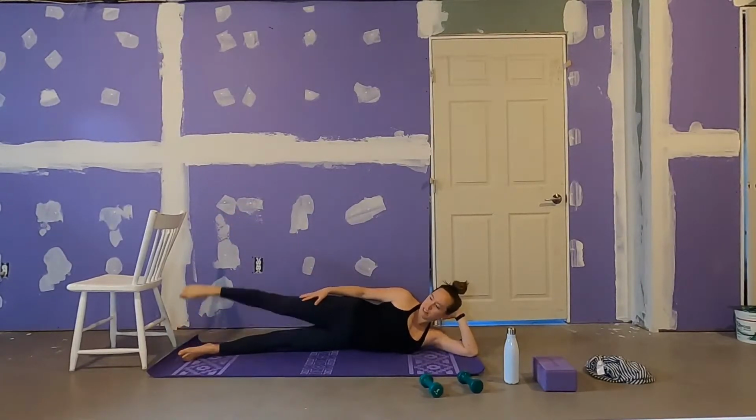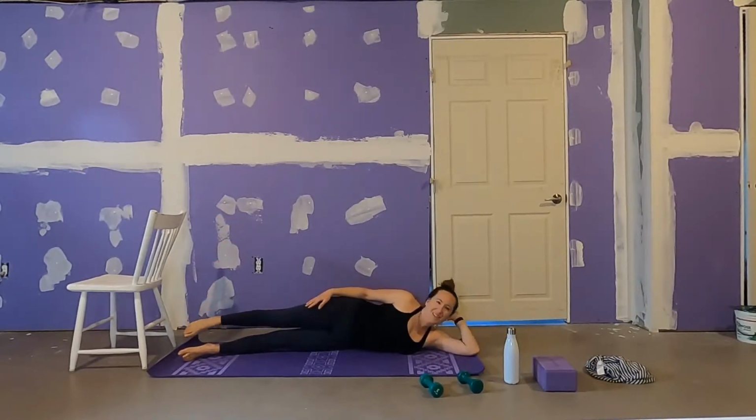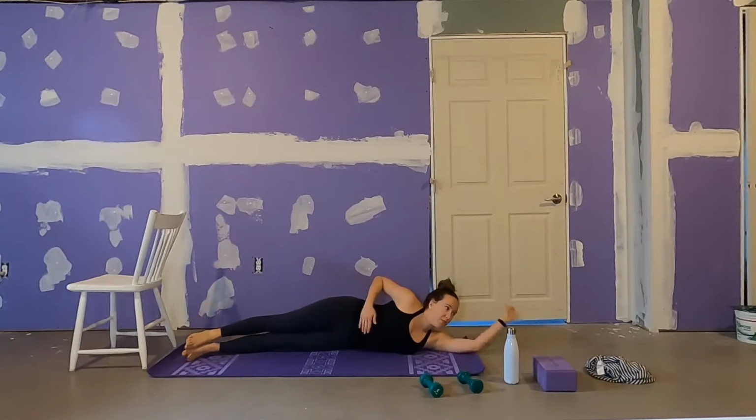Now see if you can lengthen around the neck. Nice deep breath for three and two. And then last one. We're gonna use the side of our body here. So I want you to lengthen out your arm that's on the mat. And then again, rest your other hand there.